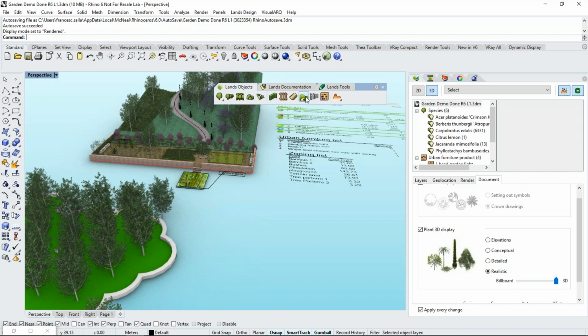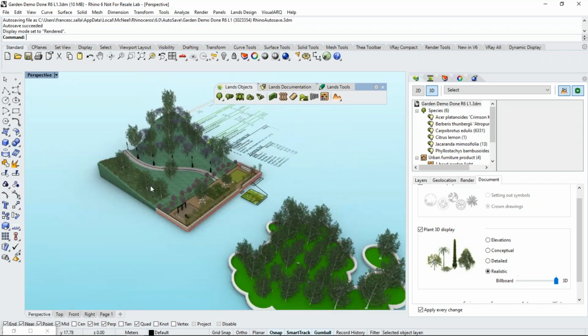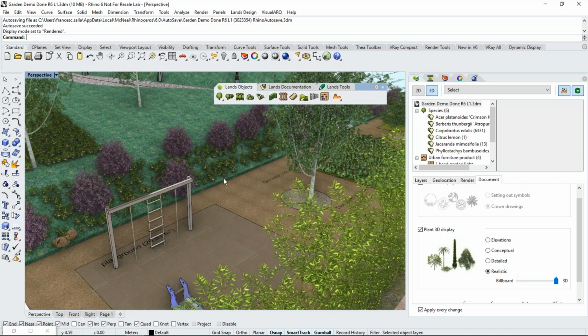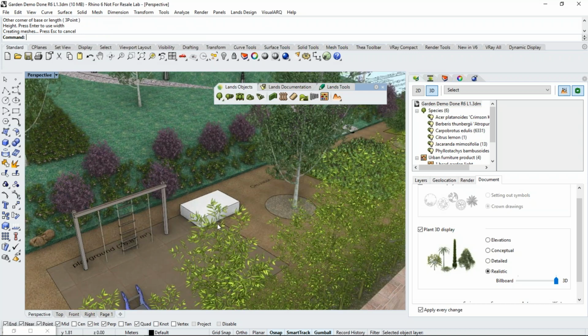It can be useful on some occasions, but in others you can use the Rhino tools Sweep 1 or Sweep 2, which are available for creating more complex extrusions. And at the end of the day, everything fits well in the project. We could have any kind of freeform shape here with Rhino tools, and everything integrates into the project and will be visible in the plan views or the sections and so on.